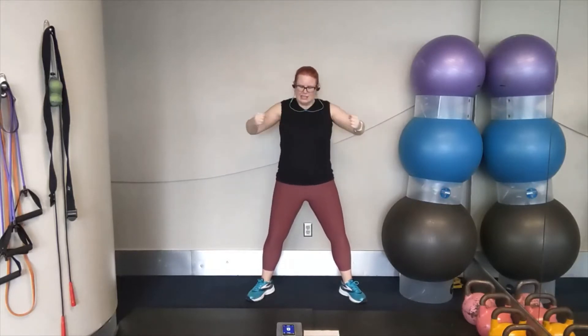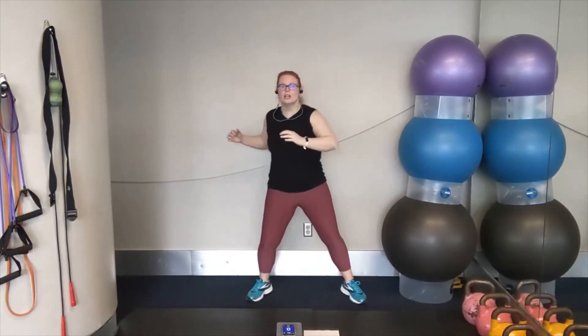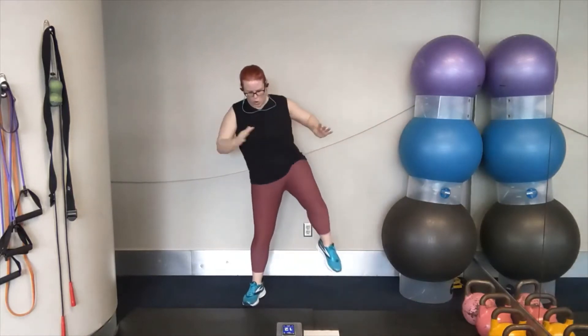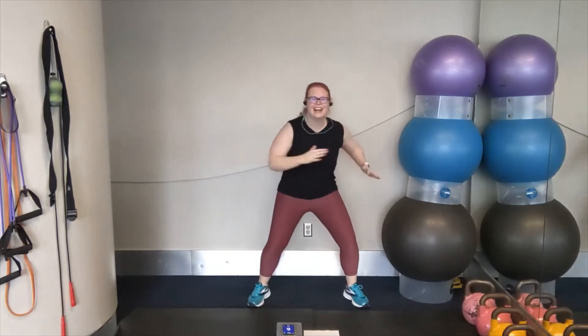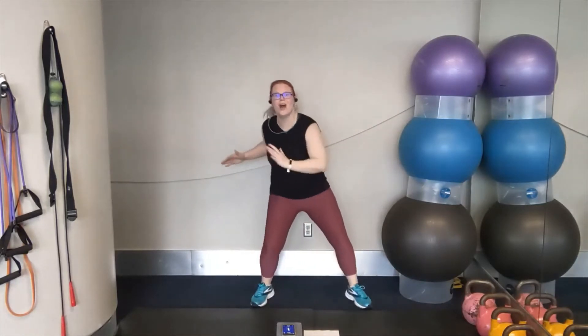Double punch. Remember, it's a push and a pull — chest pressing with those pecs and pulling back with the shoulder blades. Slight bend in the knees here. Now our next move, a little bit tricky — we're going to go into our core twist with the knee raise. Two, one. So, we're going to twist, twist, knee raise. That's it. You've got it. Breathe deeply. A little bit of a squat in between. You can do it.